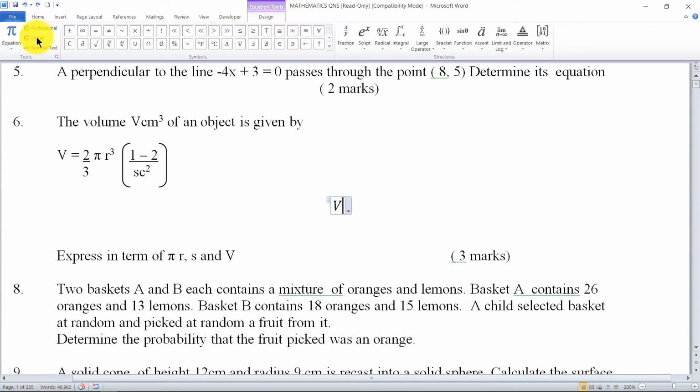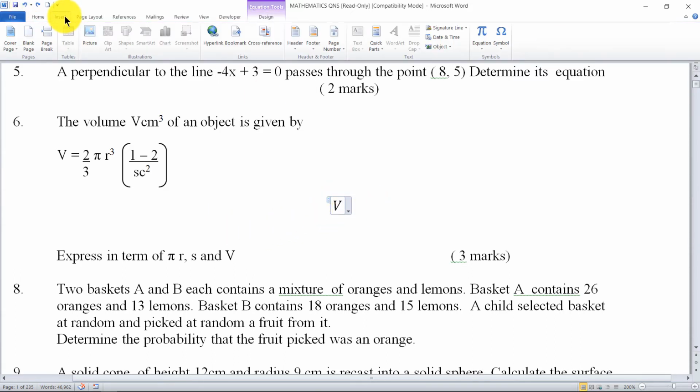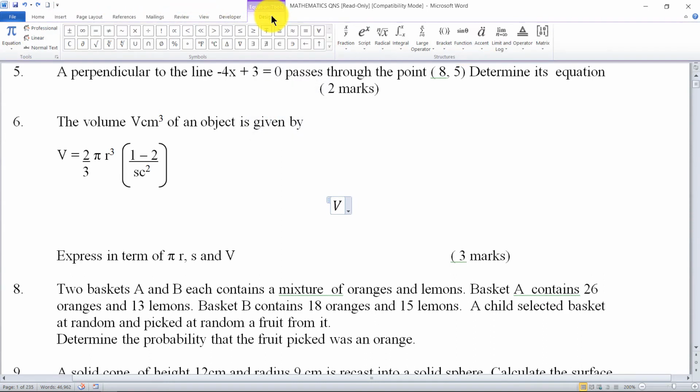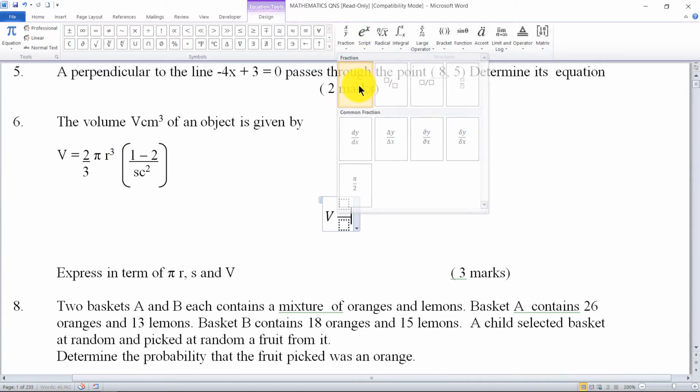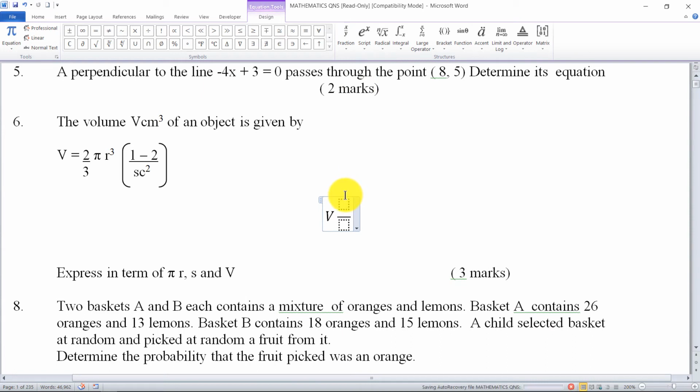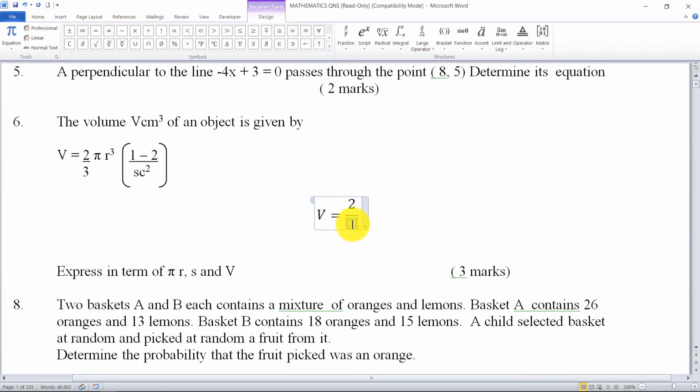Now that one is something else. Sometimes the moment you have inserted the equation, if you go back to insert, it does not give you that option. You simply go to the design, and you can see whatever commands you are looking for. For example, I want the command for the fraction. So I click there, and my fraction enters here. Of course, there was an equal sign, don't forget that. So I can simply come back and put my equal sign. There's no problem. So this is 2/3.